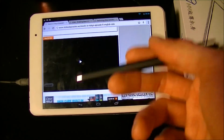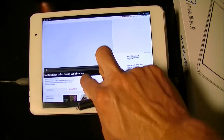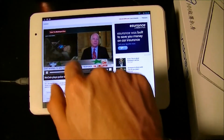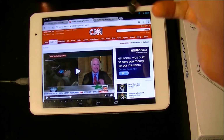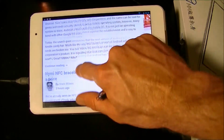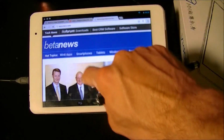See, let's go back. See now, other sites like CNN, they work because they're not Flash based, I believe. I don't know. See, like this right here, this is going to work. Lighter note, you were caught today. You know what I'm talking about. See, that's going to work. McCain and somebody else talking, one of the news people. Now, for browsing, it's always the same, always good. Now, for gaming, I haven't really done anything yet. This is basically my go-around here, because I've just been benchmarking.